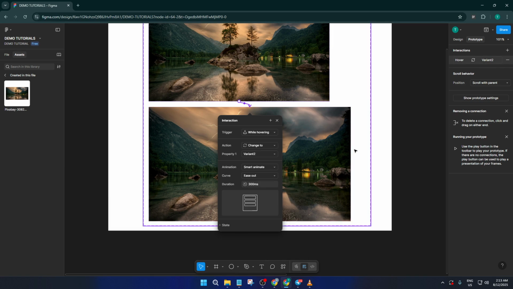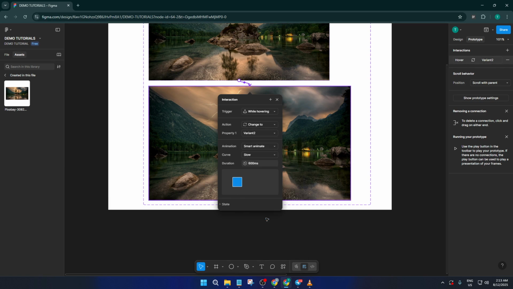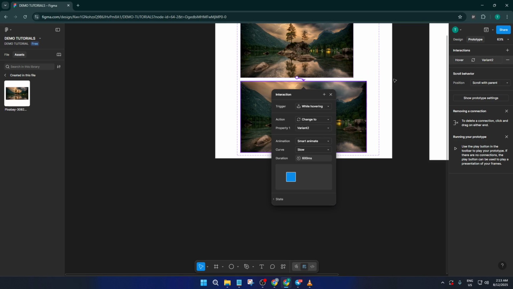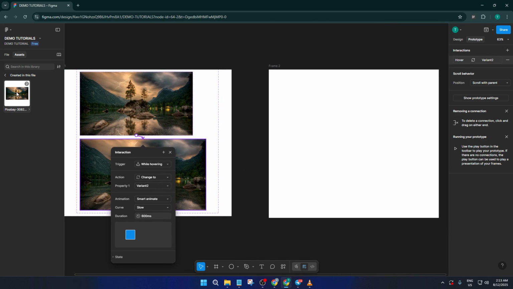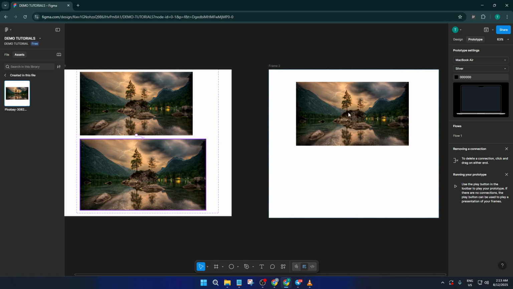Next, just drag your new component, the asset itself, to the frame where you want it to appear in your design. It could be your homepage mockup, a product grid, wherever you want people to experience that zoom-on hover. Last step. Click Preview, hover over the image, and you should see your hard work in action. If it doesn't look exactly right, don't worry, go back and tweak the scale or the purple line size until it feels just right. And that's it, you've created a fully interactive, customizable zoom-on hover effect in Figma.